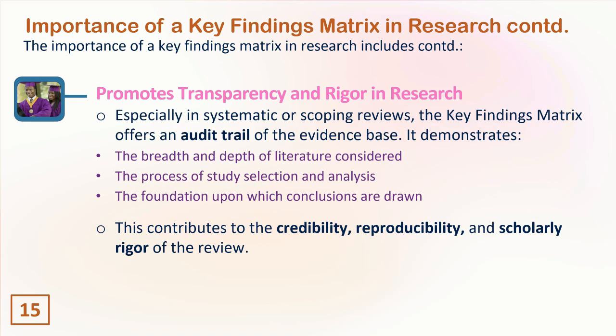The key findings matrix promotes transparency and rigor in research, especially in systematic or scoping reviews. The key findings matrix offers an audit trail of the evidence base. It demonstrates the breadth and depth of literature considered, the process of study selection and analysis, and the foundation upon which conclusions are drawn. This contributes to the credibility, reproducibility, and scholarly rigor of the review.